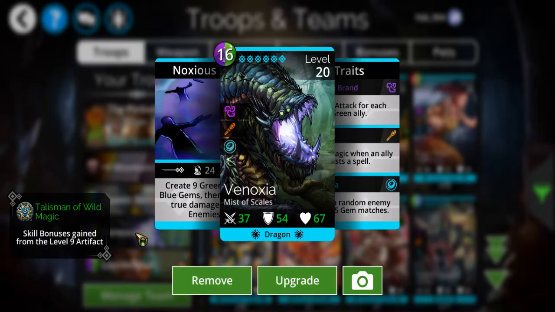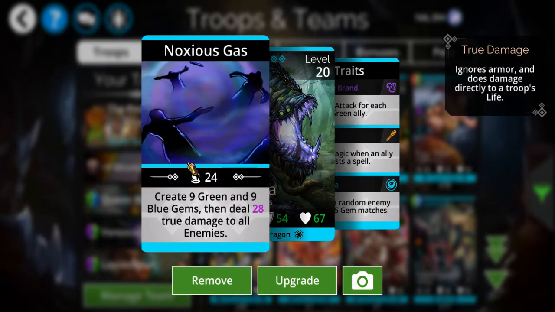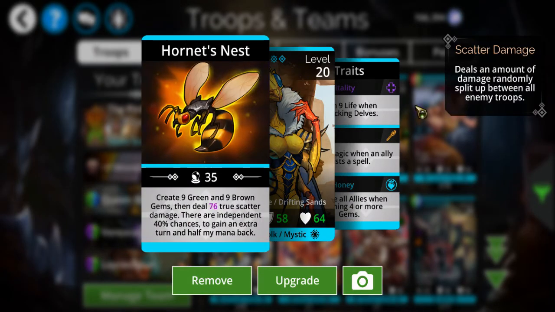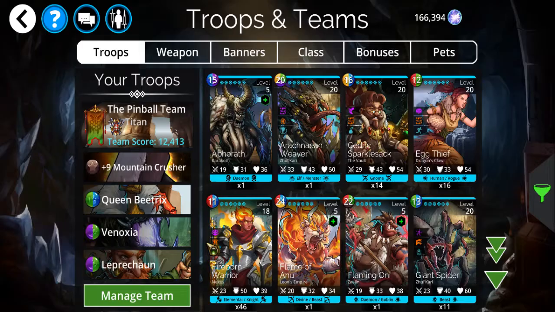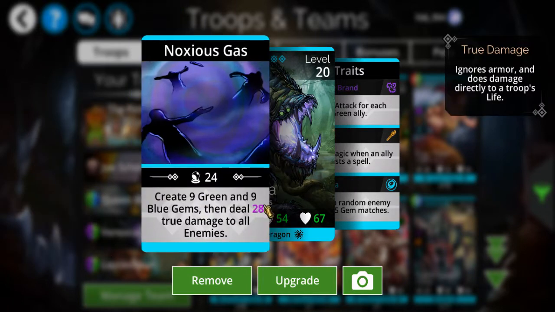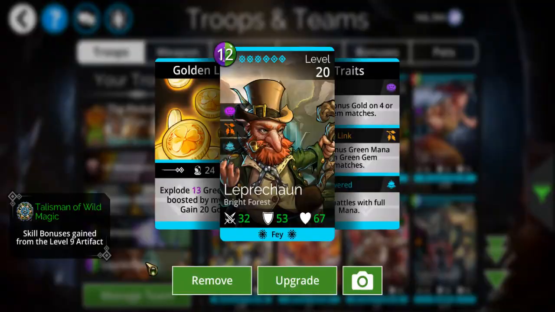So then you got Minoxia. Kind of does the same thing that the Queen Bee does, except creates green and blue. And both of these are dealing true damage. So it's totally ignoring the armor and going straight to the life. And kind of the same thing here, except this guy, or actually this girl, I should say, she's dealing a flat 28 true damage.